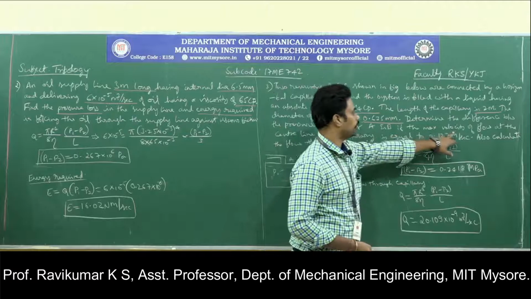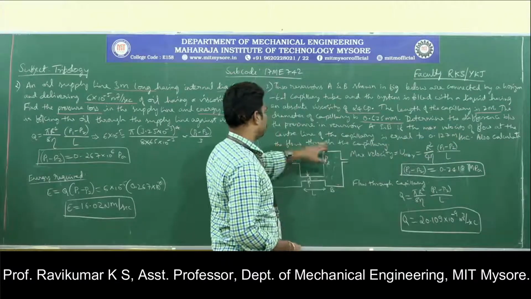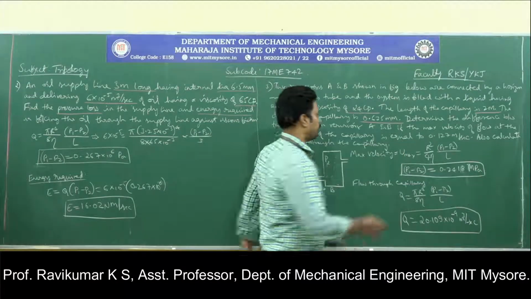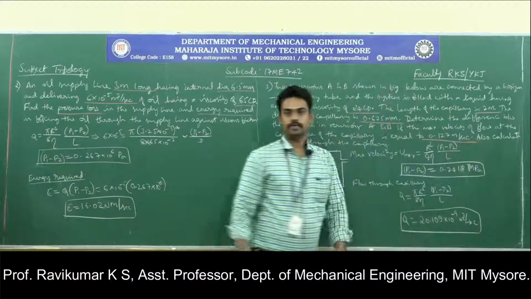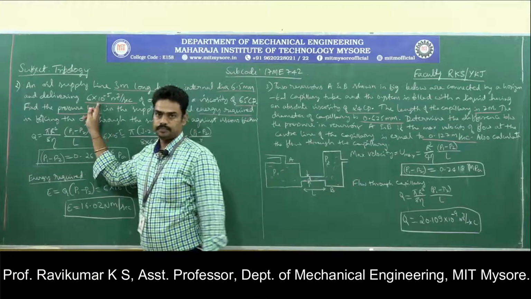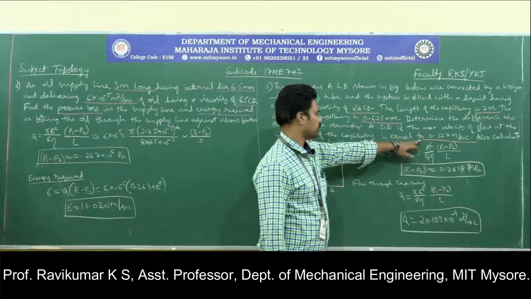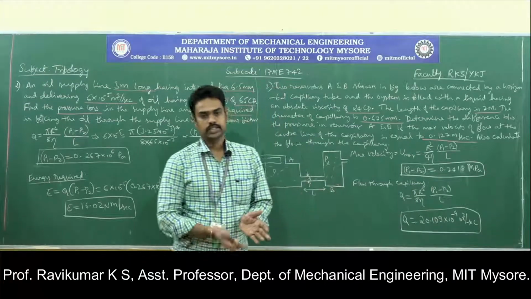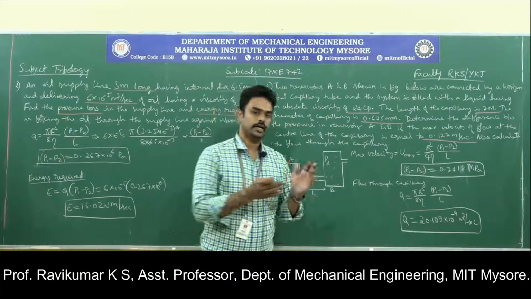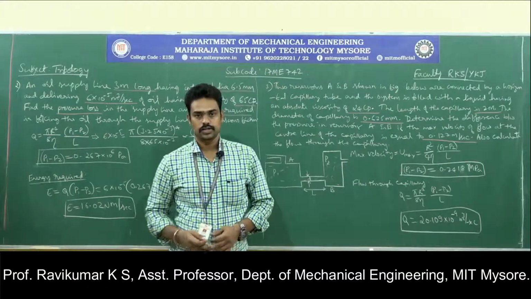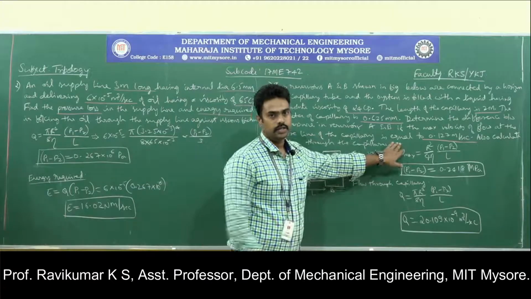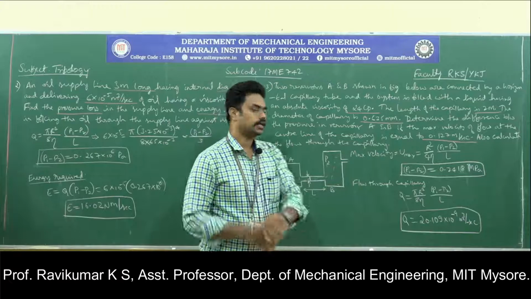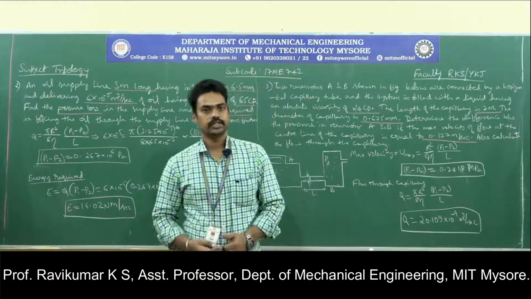If the maximum velocity of the flow at the center line of the capillary is equal to 0.127 meter per second. So here maximum velocity is given. In the previous problem, discharge was given, but in this problem maximum velocity is given to calculate the pressure loss. You can relate the discharge with the pressure loss, or you can relate maximum velocity with the pressure loss. Both you have derived using Hagen-Poiseuille law. Also calculate the flow through the capillary, which means you need to calculate the discharge also.